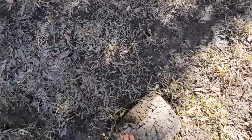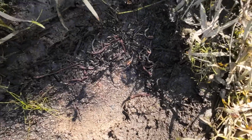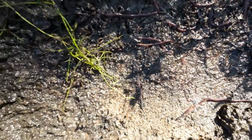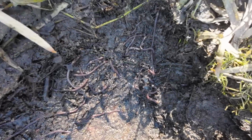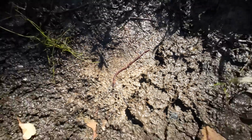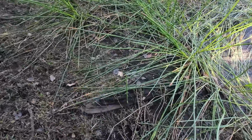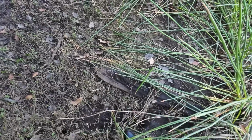Wonder what's under here. Any yabbies? Look at all them worms. Look at that for bait. Worms everywhere. They would be dynamite bait. The worms that you get on the bank of the waterway that you're fishing are always the best worms. Look at them all. I honestly thought when I tipped that log over that I might find a couple of yabbies. I wasn't expecting to find all them worms. Heaps of worms under this one too. And a cricket.